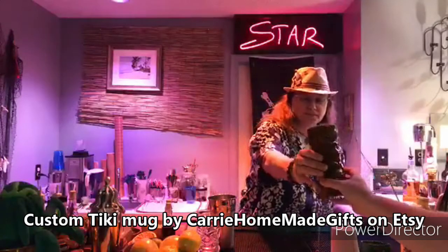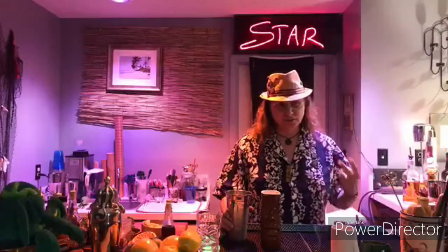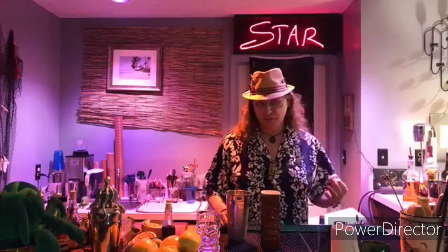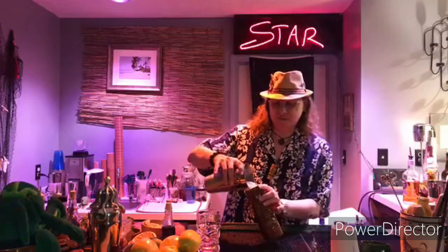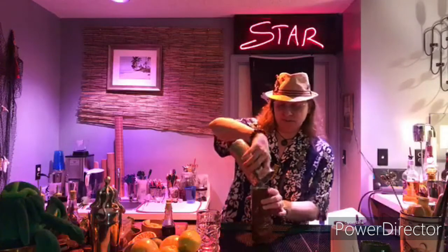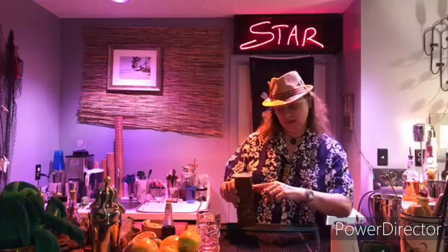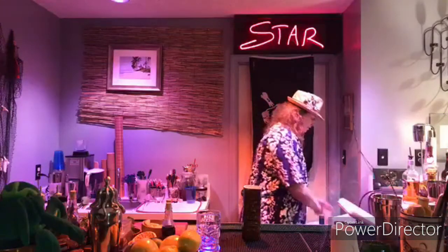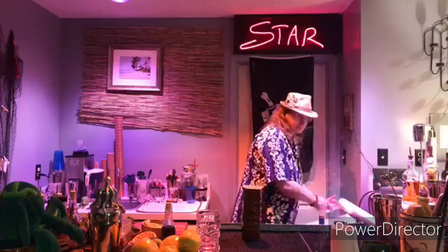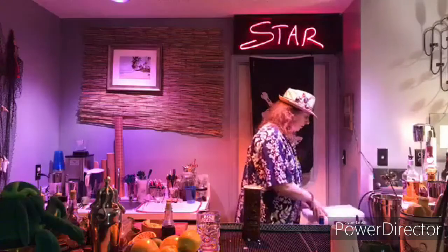Thank you, lovely. All right, so we have the classic: 1 sour, lime juice; 2 sweet, a spiced demerara syrup; 3 strong, that's Jamaican rum; and 4 of dilution from the crushed ice. And then some people add a couple of dashes of sweet. I got that with the allspice dram, courtesy of Cotton and Reed, who does a wonderful job there. And if you end up just not quite getting where you need to be in the glass, good thing to do for presentation, just tack on a little more crushed ice to the top of that. There we go. Nice and pretty.